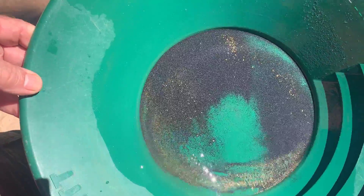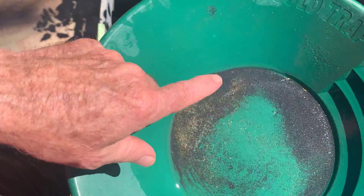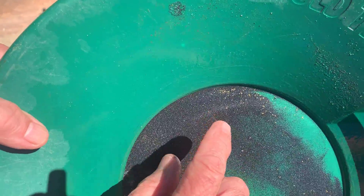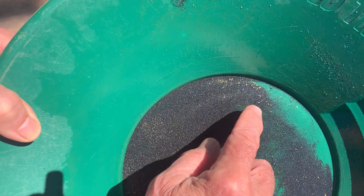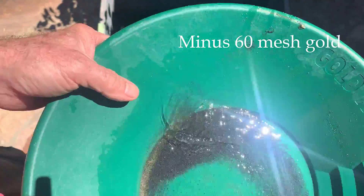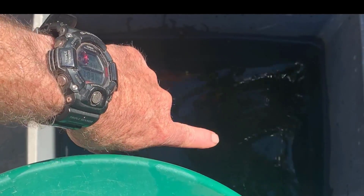Here it is in the pan—you can see the gold. Let me pan it out just a little bit; this micro-fine black stuff is incredibly difficult to separate. Let's talk about the gold I used: it's very flaky gold, very thin sheets, which is kind of the hardest type to separate. It's minus-60 mesh, which is the finest gold I can find. If I take it down any further, I start to lose gold because my panning skills with this material aren't great.